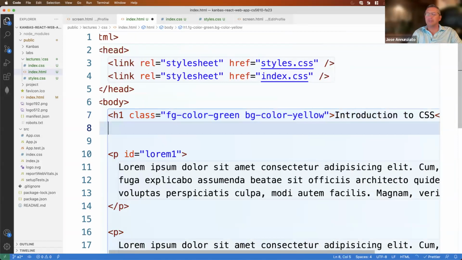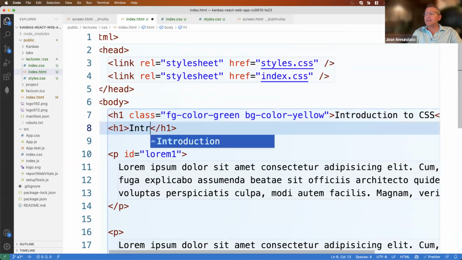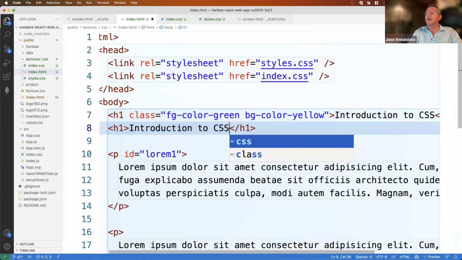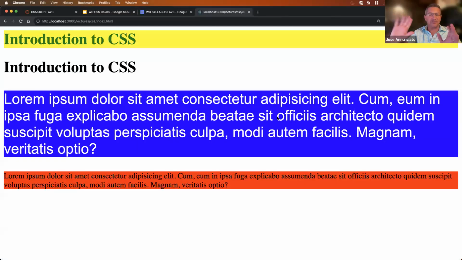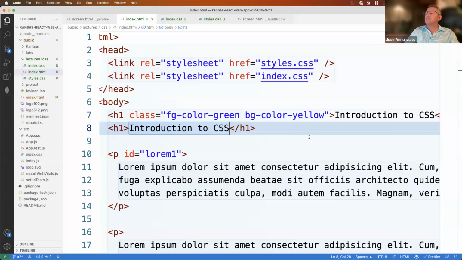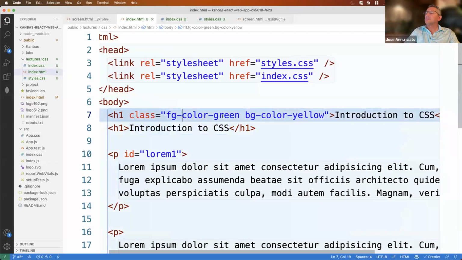So this is another one, again, H1, Introduction to CSS. So this is the alternative implementation. You have these two. One camp says declare a whole bunch of utility classes, and then combine those utility classes to achieve your target results. The other camp, on the other extreme, says no.